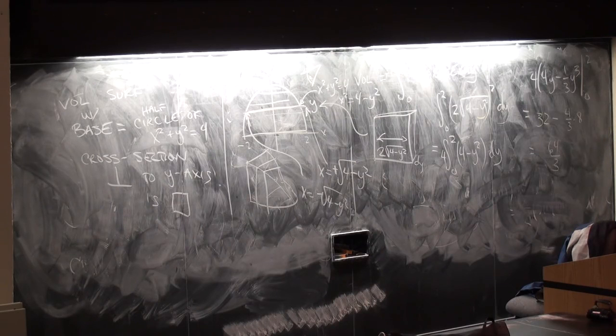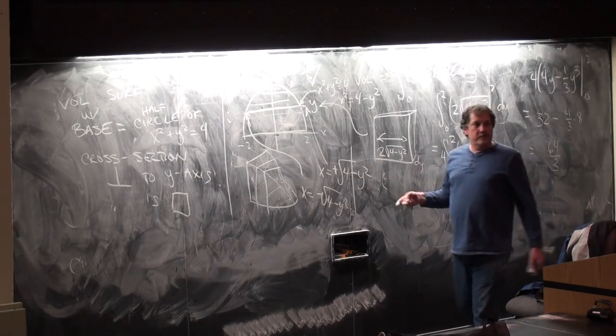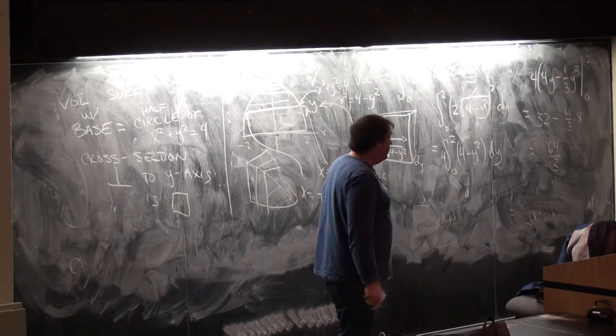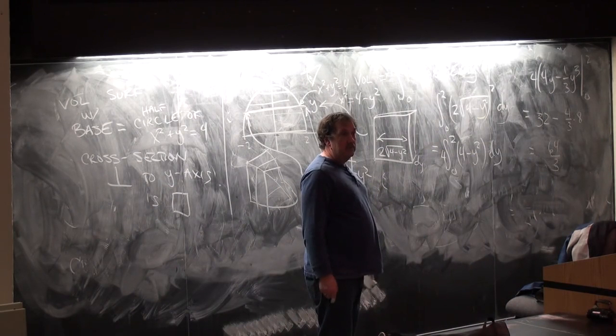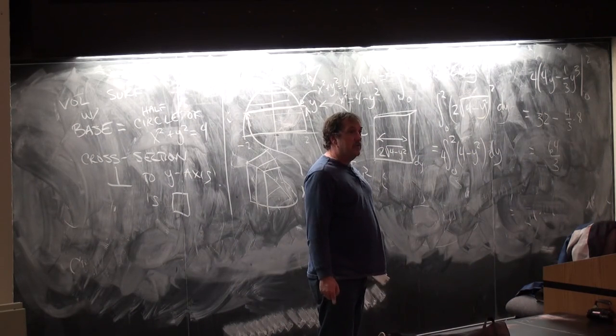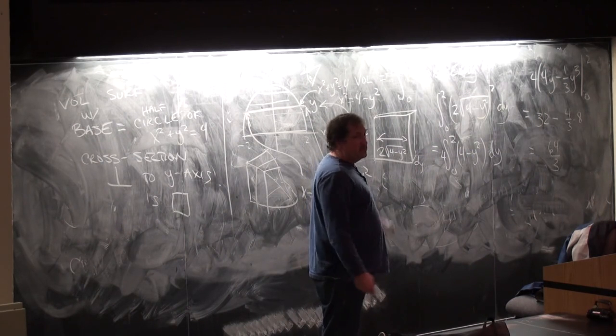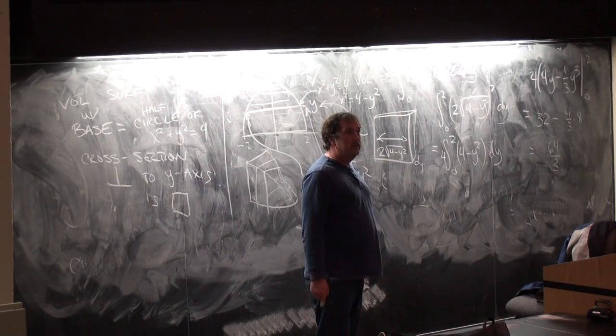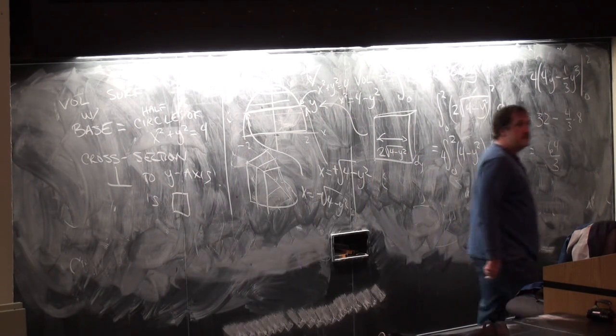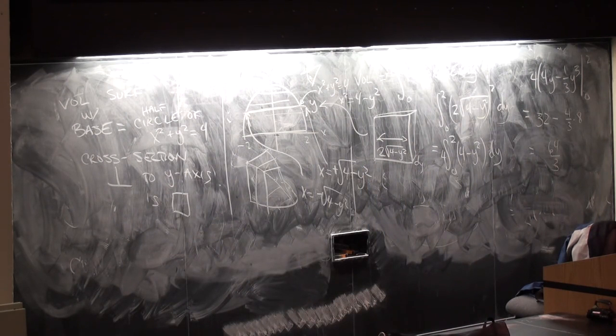Because it's a square. If it was a triangle, then I would multiply the base times the height and divide by 2. If it was a circle, I would do pi r squared. If it was Mickey Mouse, I would have to work a lot harder. Well, I would have to tell you what shape of triangle. Is it an equilateral triangle? Is it a really tall triangle? I would have to tell you some relationship between the height and the base.